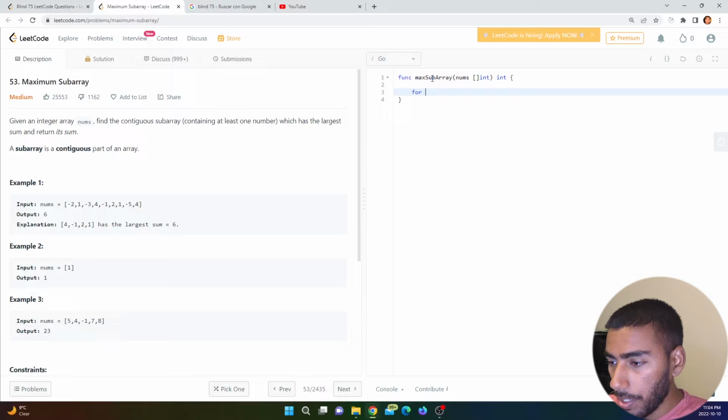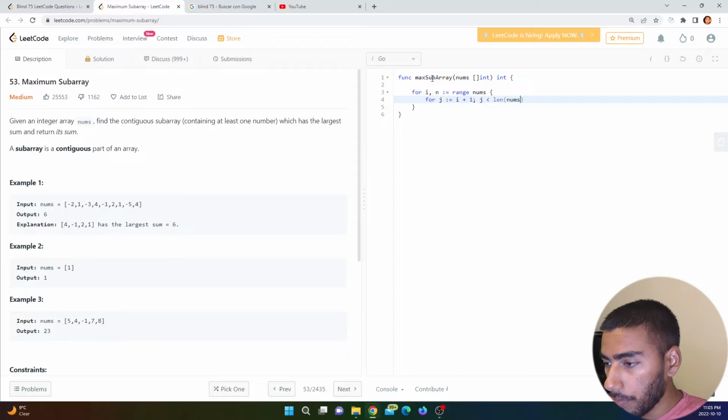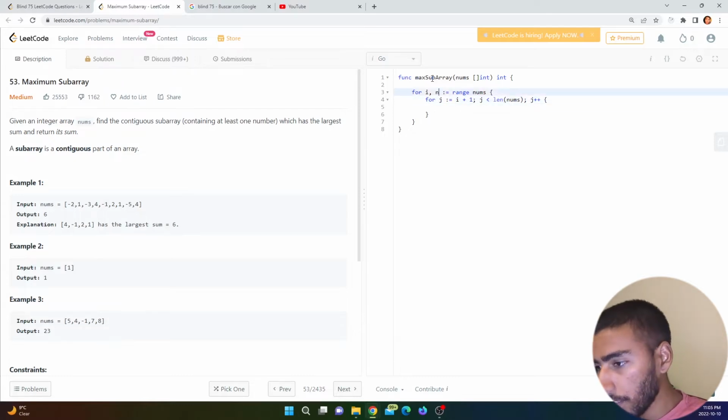So for i, n in range nums, and then for j is equal to i plus 1, j is less than the length of nums, and j plus plus. And I essentially just want to add them all and see what the max is.